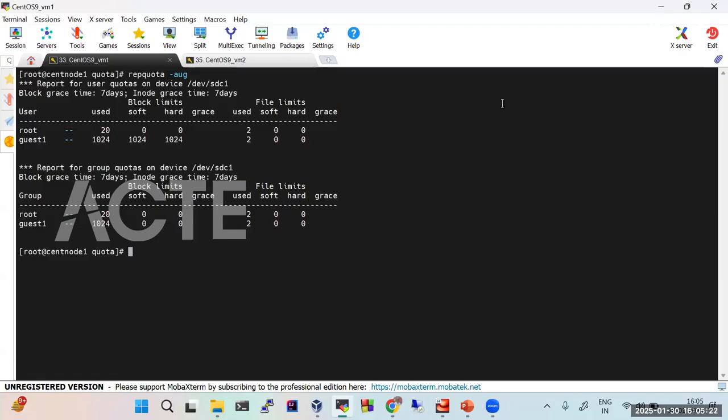Okay. And today in a system, if we want to know whether this cap is applied, how can we know this? We use repquota -aug. That's the command.